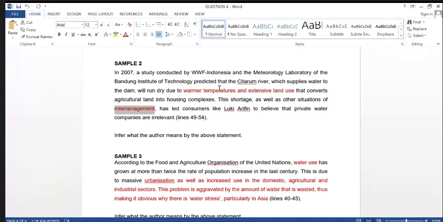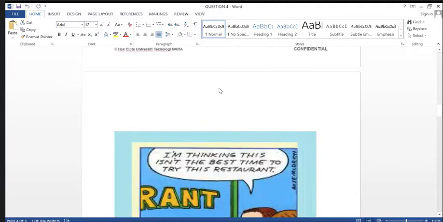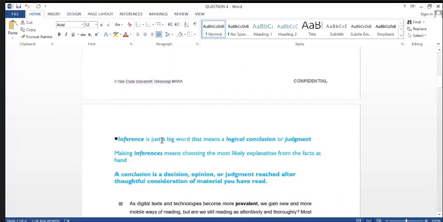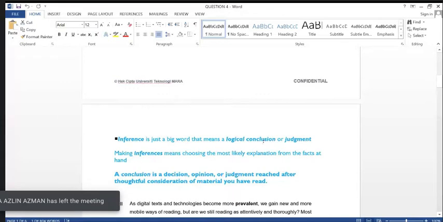A performs much better, B perhaps is at a dangerous level of failing. Okay, that's the inference that you can make from the statement given by the lecturer. So basically what you have to remember is, again, what is a conclusion? An inference is a logical conclusion. But you can't just say, oh, my answer is correct because that's my logical conclusion.